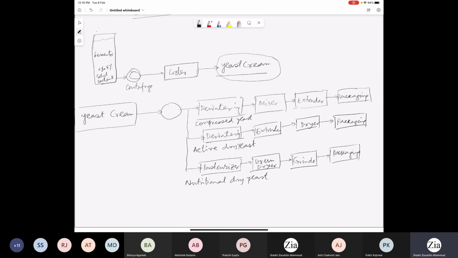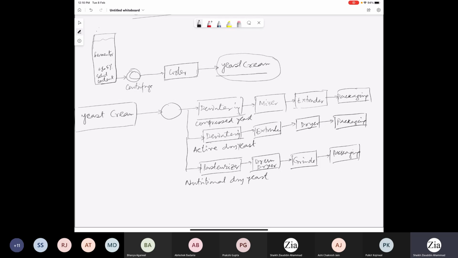So now you put them in a mixer to get almost uniform size, and then this biomass is pushed through an extruder. Because the biomass contains a lot of moisture, when you push it through the extruder, you get different shapes.